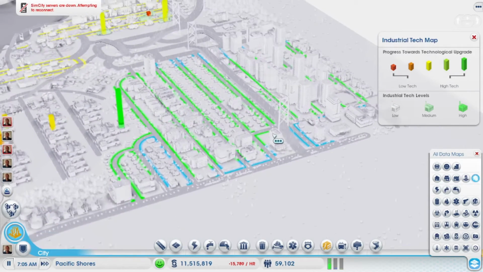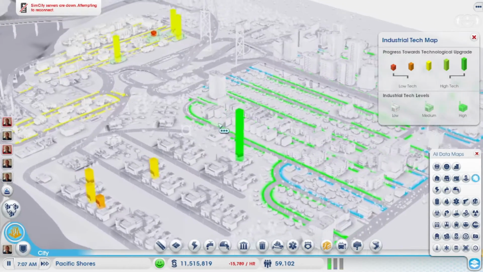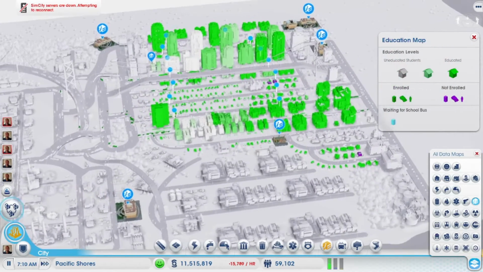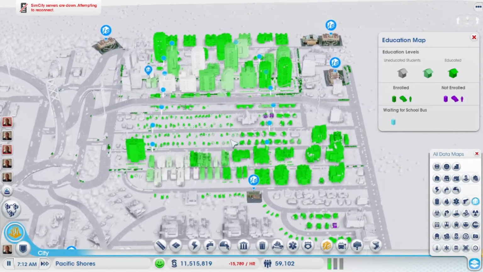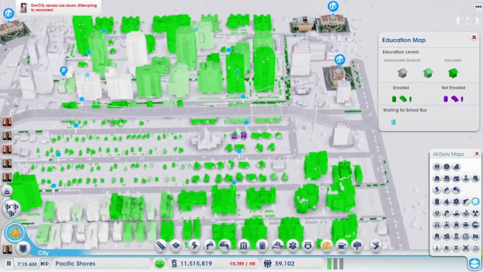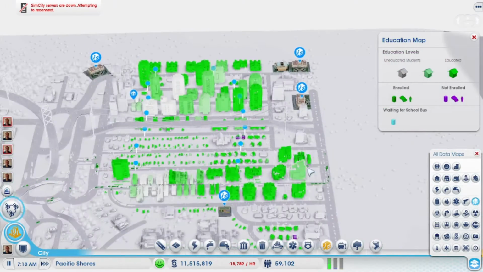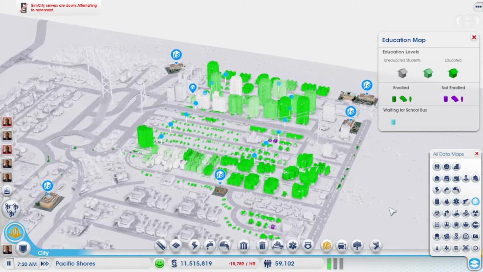Education and technology are important. This is a real good way of seeing the technology level of your city, which goes hand in hand with the education map. If your residents are not all attending school, this is a great way of just taking a quick look. Where is the purple? Where are my residents located that are not going to school? And now that you can find that out, you can start to solve that particular issue.